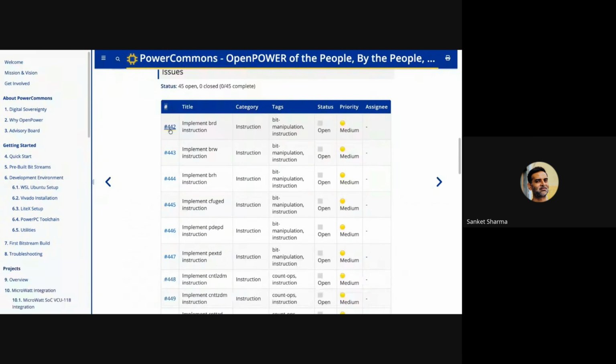See here, Rajendra has done some work here. He commented on this about 3 weeks ago, and there's a PDF attached to it. And if I open the PDF, this is what was done as part of this ticket. And you can see it's byte reverse double word, BRD implementation.